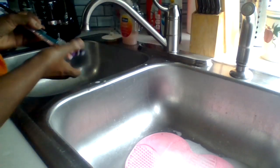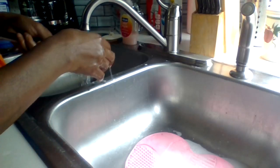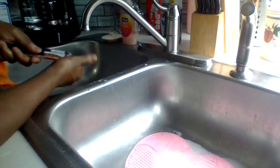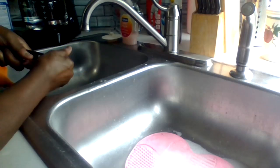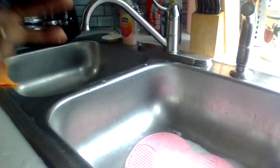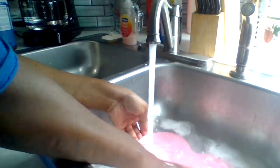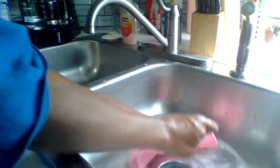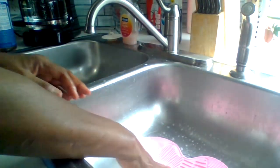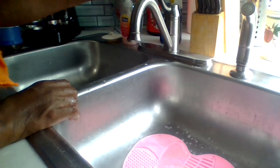Now I'm going to rinse these off, and then clean up that makeup mat since I can't use that soap anymore — I used it about three times already and it's all dirty. So I'm going to peel this off from the sink — make sure you just be careful and take your time with it. Then I'm going to apply some fresh soap and clean up the other makeup brushes, get the mat a little wet.